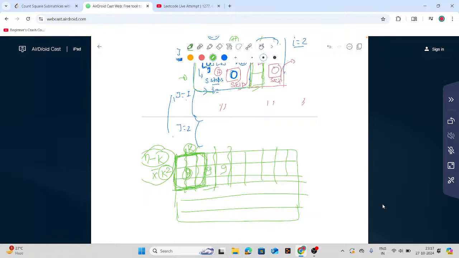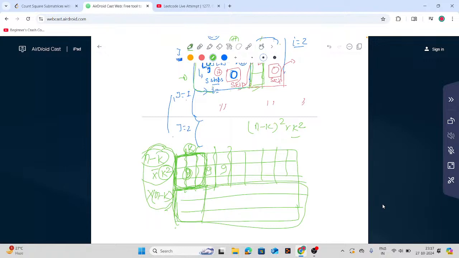And if we go down here, it would be the same thing. It will multiply by n minus k again, because we will have n minus k movements down. So this is the entire complexity of each square step, and you can say this is n minus k whole square multiplied with k square.